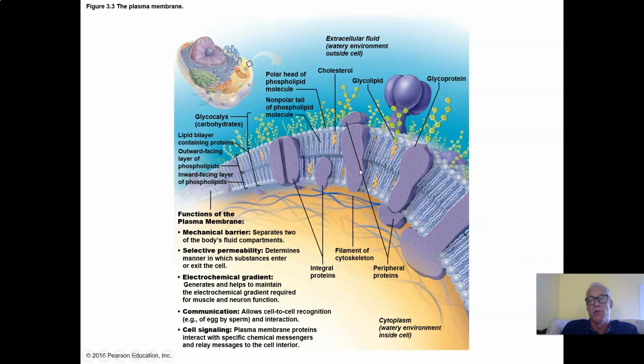Here's another cartoon, a little more complex cartoon, showing the same thing, showing the phospholipid bilayer that represents the seal, the boundary on the outside of a cell, and it has a lot of membrane proteins associated with it, some of which span the membrane from outside to inside and vice versa, and those are called transmembrane proteins, and they have a lot of functions that they contribute to the cell. Some of the proteins are associated with the inner surface of the membrane. They're called peripheral membrane proteins. Let's take a look at some general categories of functions of membrane proteins.